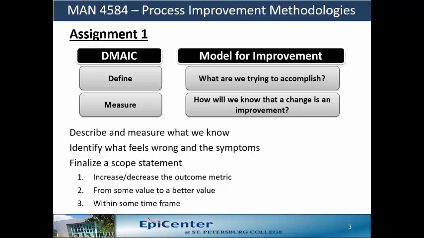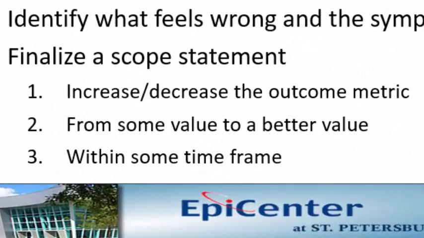Assignment 1 addressed the define and measure phases, and you answered the first 2 questions of the model for improvement. You described the process you selected and provided a first pass at the metrics you would be using to show project success. As you progress through assignment 2, it becomes important to develop a final scope of the project and put more thought towards what you will be measuring. The expectation is that a finalized scope statement for your project is contained in your opening statement.